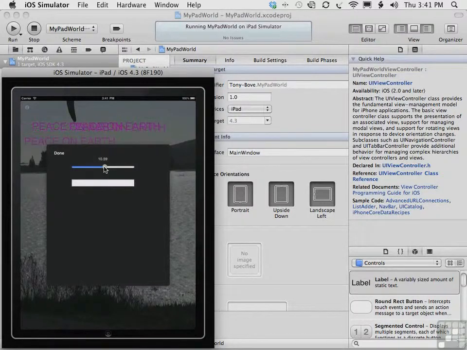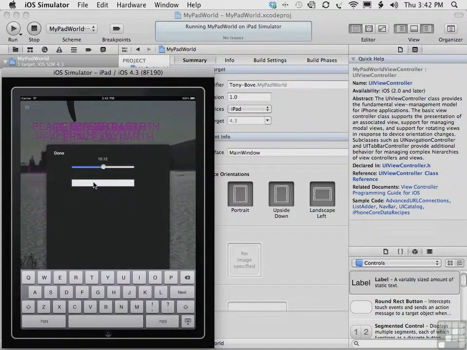So let's bring it back down. Let's slow it down a little. Now it's going very slowly. So let's bring it back up. And notice how the label, in this case, is actually telling us what the value is in real time, which is better than what the iPhone app was doing. And that's because we are using the main view controller to run the settings view controller as a delegate. We're able to capture in real time the speed, and we're able to funnel that information back to the label immediately.